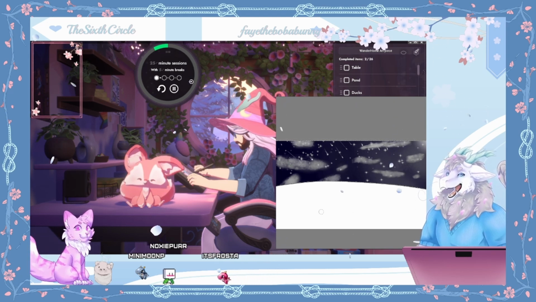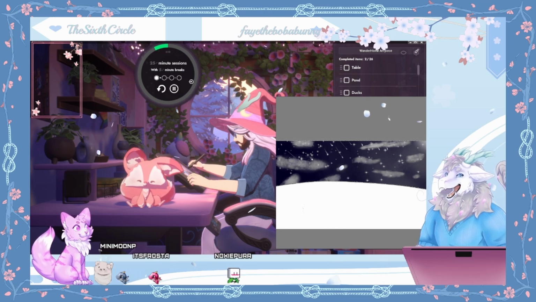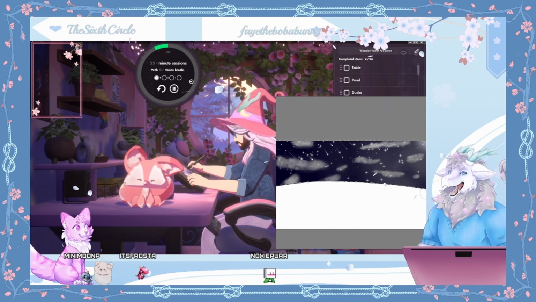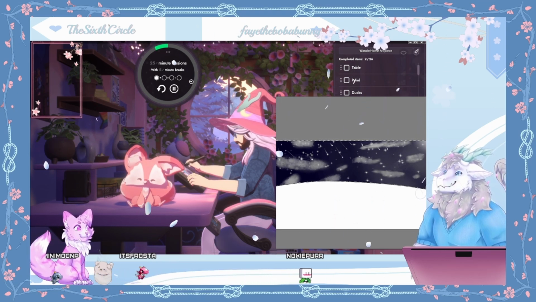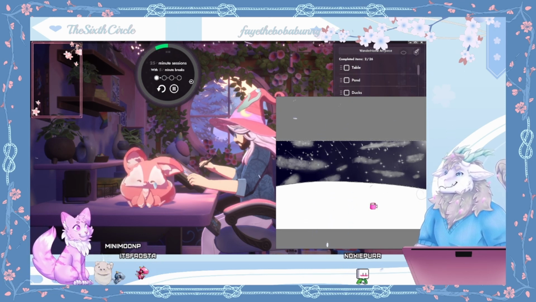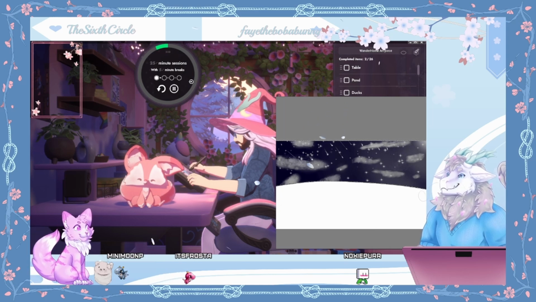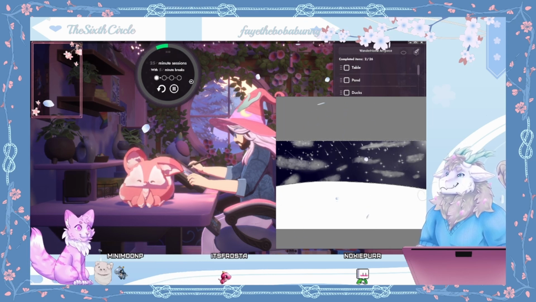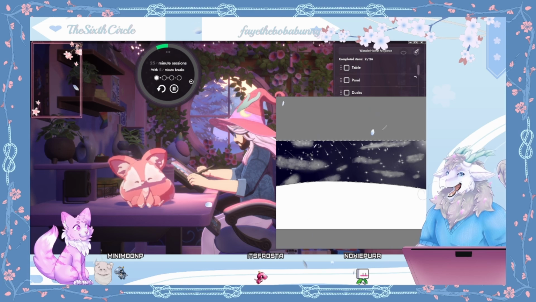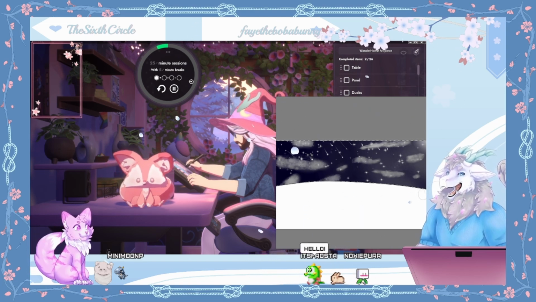So from here, we want to move back from the background to the foreground. We don't want the cup there. Table, of which this is just going to be one single layer, simple.